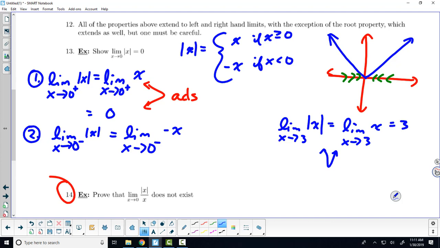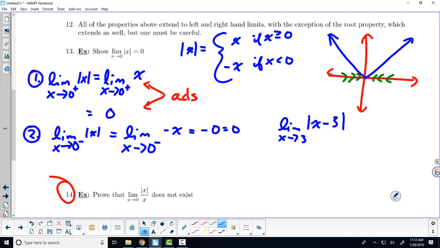If I shifted the curve, if I were looking at the absolute value of x minus 3, then again, this is a critical area that you need to explore carefully, because whether or not the expression inside the absolute value is positive or negative depends on the direction of approach. And we're going to look at that down below here. So anyway, we can now apply what here? Direct substitution. So we get minus 0, which is 0.